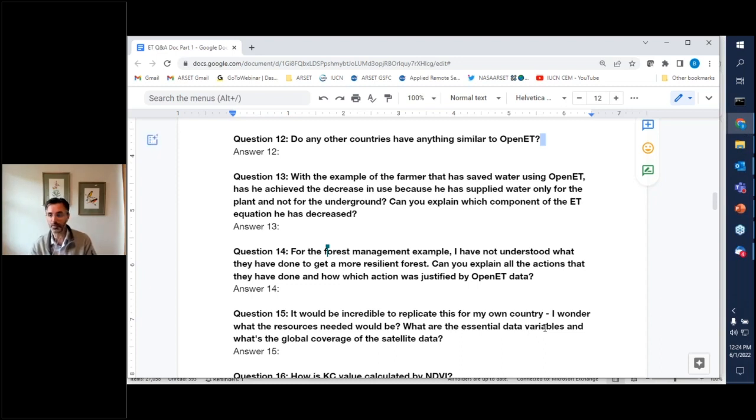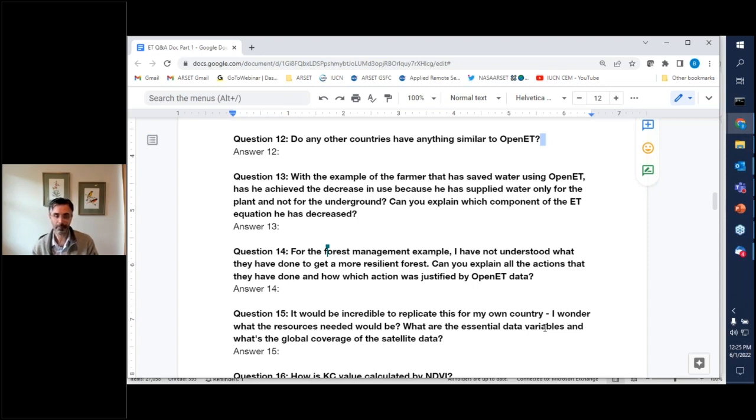So that's a really important point and one of the key reasons to use data from OpenET as we're tracking changes or evaluating impacts from programs to advance water use efficiency across the West. So I know that was a long answer, but that's a really good question.